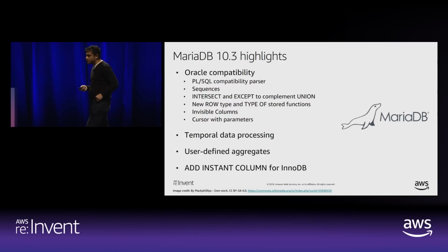It's the latest major version. And MariaDB has its own set of priorities, right? I'd say the 4 major thrusts of their innovation are around Oracle compatibility, right? You'd expect MariaDB to do this and not MySQL. And it's great that MariaDB is focusing on giving customers who are currently in Oracle an open source alternative. There's a lot that drives this. There's stuff around the parser, stuff around new functions, data types, and I'll go through some of them.